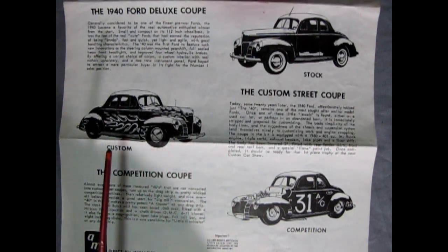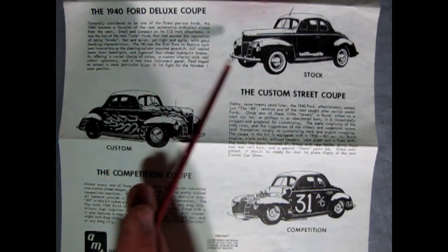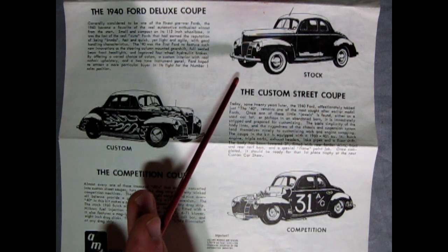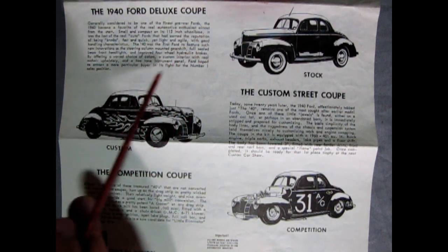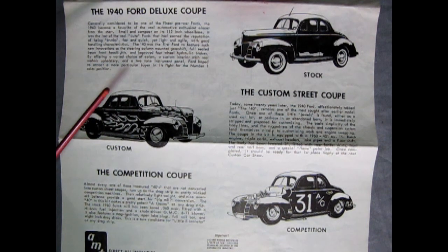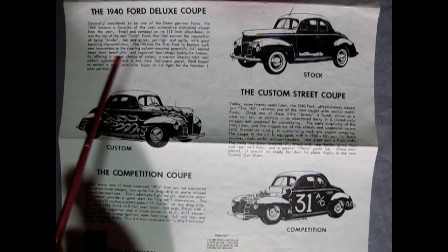Now, one thing that is interesting with these universal engine mounts is that they also worked for the stock engines that came with the original car. So if you want to build an early 1940s style, or 1948, early 50s style hot rod, you could take the original V8 Ford flathead out of here and drop it into your 32 Ford Coupe, which would update that engine, because the old flathead had more horsepower by the time 1940 rolled around than it did in 32. So just keep that in mind.